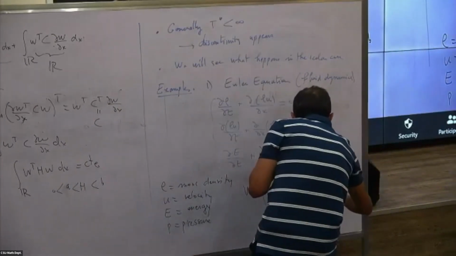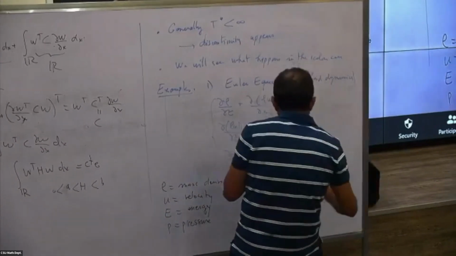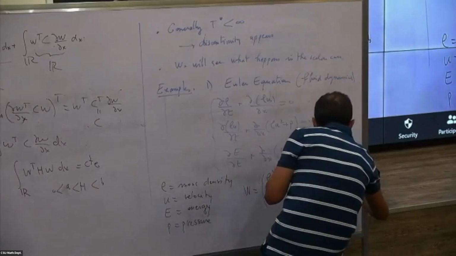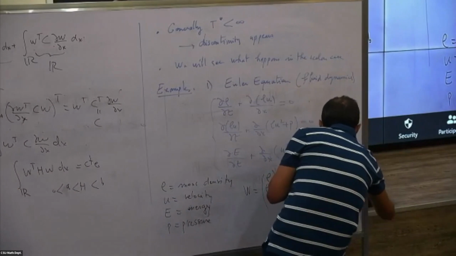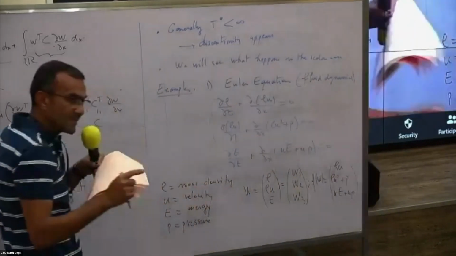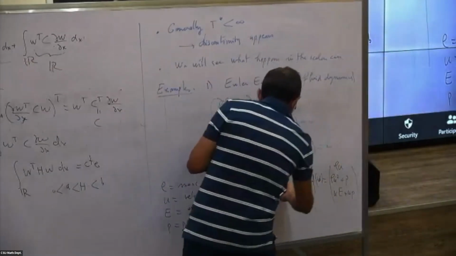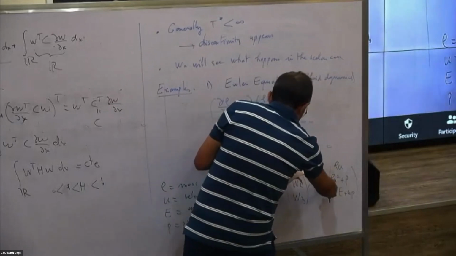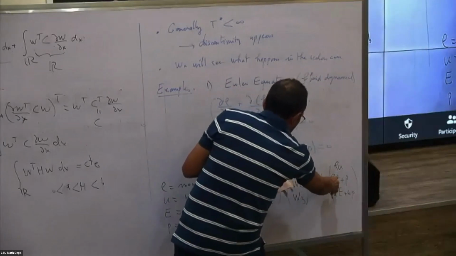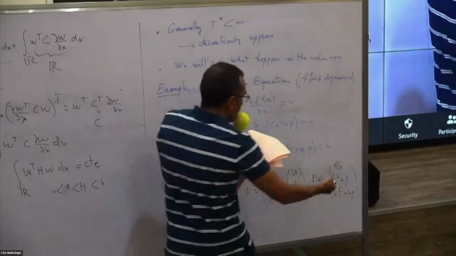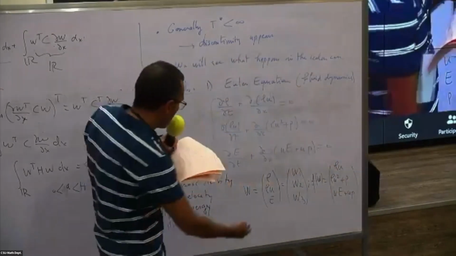F of W is rho u squared plus P, and u E plus uP. So there is a problem here because there is another variable, which is P. Here, this is rho u, this is W2. You can write u as W2 divided by rho, so divided by W1. So we have W1 and W2 here. But here we have the pressure. It's another variable. You have no equation on the pressure.